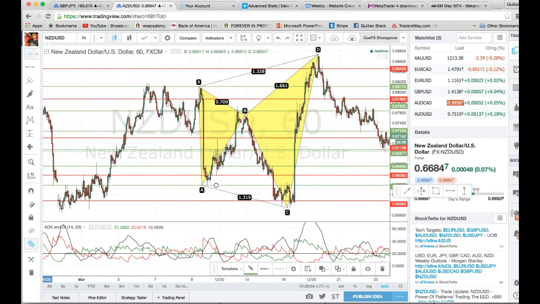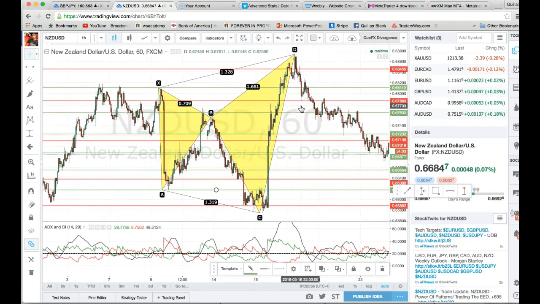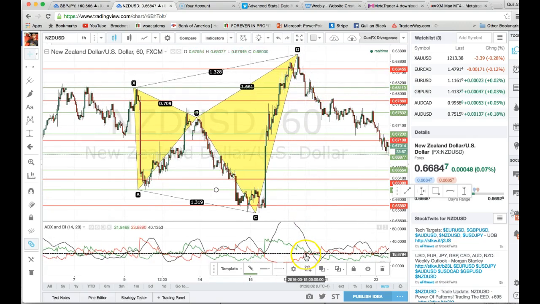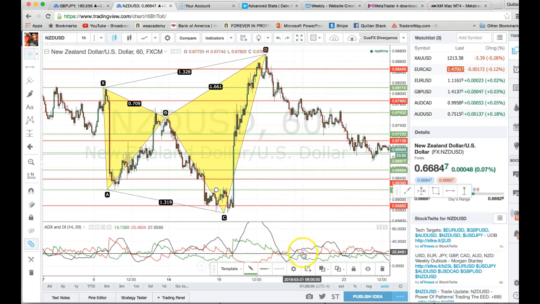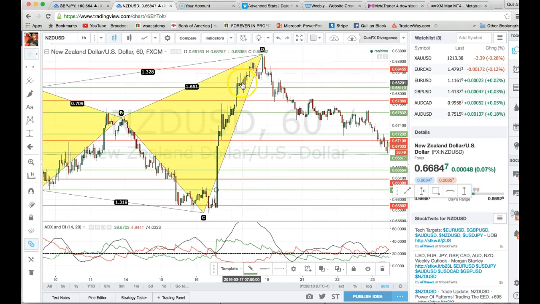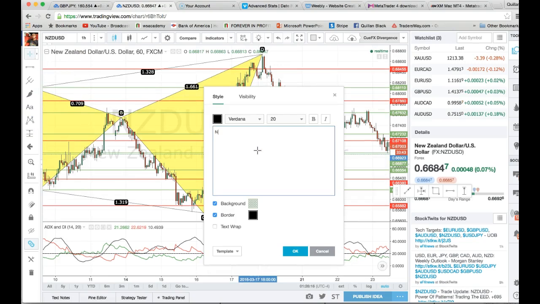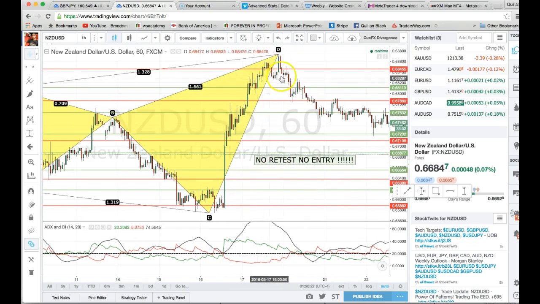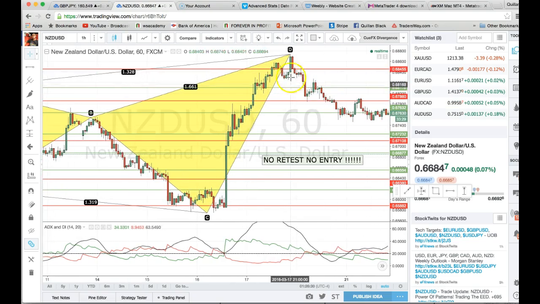Okay, so in this area, as you can see, hopefully you guys can see, a safe area to enter this right here would have been right when the ADX crosses, as far as the DI negative crosses over the 20 mark, which is around this area right here, which is basically the retest. As you guys know, I'm big on retests. No retest, no entry. Simple as that. That's a big thing that I go by, honestly. So this retest right here would have been a perfect entry after you actually see this engulfing pattern right here also.